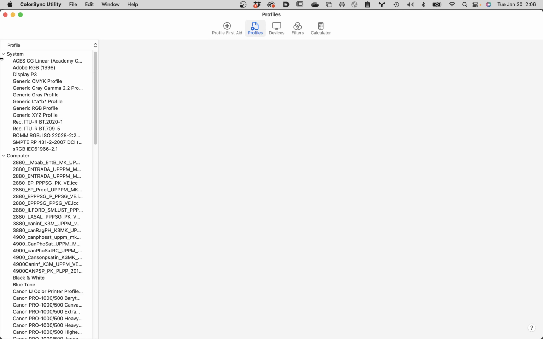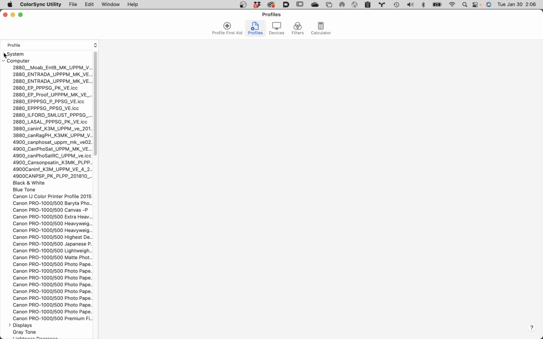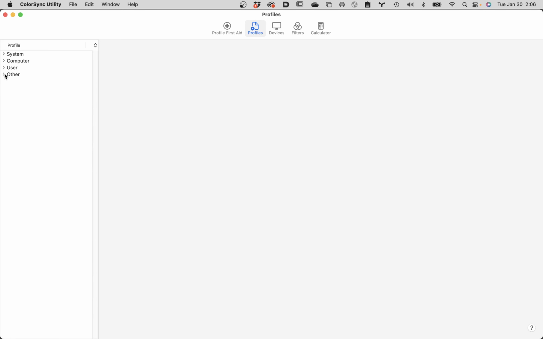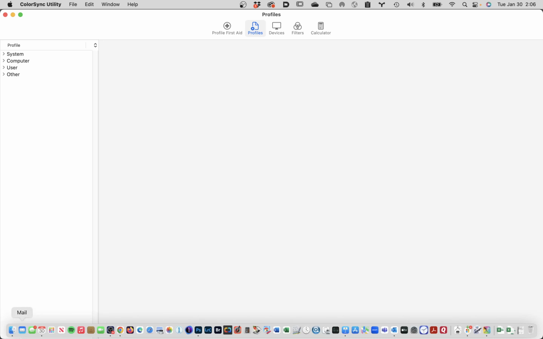And when you do that, you'll have a left-hand column on your left-hand side. I'm going to collapse mine because otherwise I've got a lot more on mine than most of you guys are going to have on yours. So I want ours to actually look the same. You should see System, Computer, Users, and Other up here on your left-hand side. Yes? So go to your Application folder.